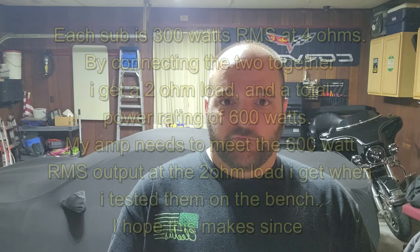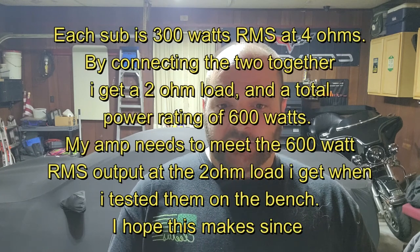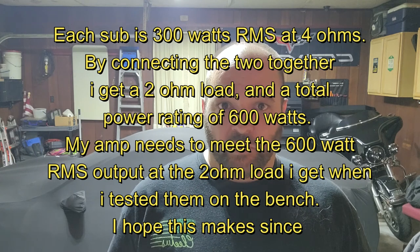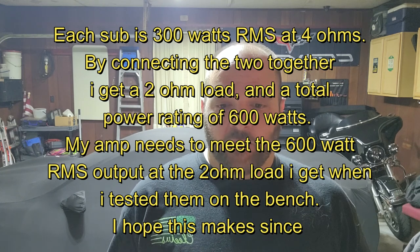And you want to look for an amp that can match that 600 watts RMS within the range that the sub can handle, which is your ohms. So 2 ohms, 4 ohms, some subs can do 8 or 16 ohms. In my case, it's 2 ohms. They're either 4 ohms by themselves at 300 watts, or if I put them both together, it's going to create a load of 2 ohms, and the total output, 300 and 300, is 600. So I want to get an amp that's 600 watts RMS at 2 ohms. That's the amp that I'm wanting to look for.